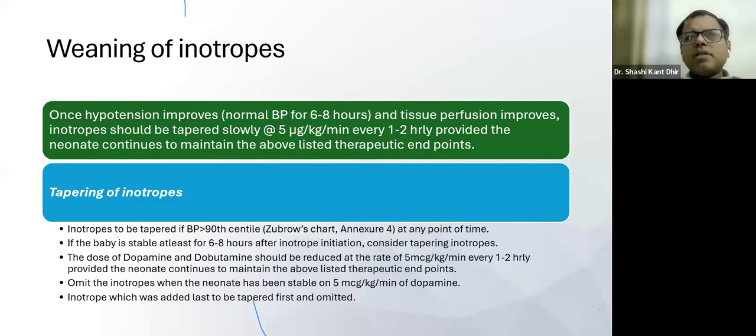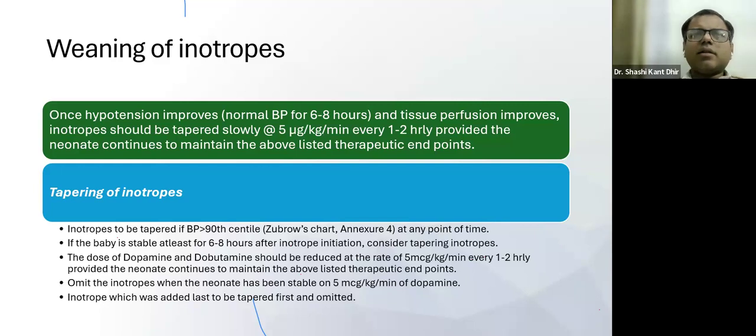echocardiography, we should always see the IVC, whether the baby requires more fluid, one. Second, we should do the eyeballing, that is the contractility of the heart. The third thing, we should see the systolic dysfunction. The fourth thing we should see is the diastolic dysfunction. And the fifth and additional thing which we can see is the likely cause of why the baby is in shock. The baby is having PDA, structural heart disease, or some pulmonary arterial hypertension, PPHN. That also we can see during the echocardiography.